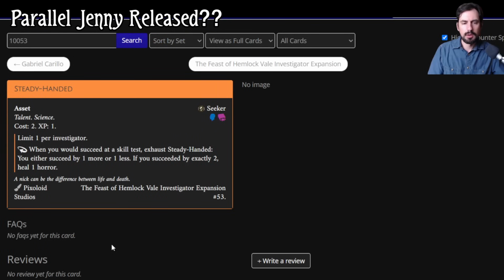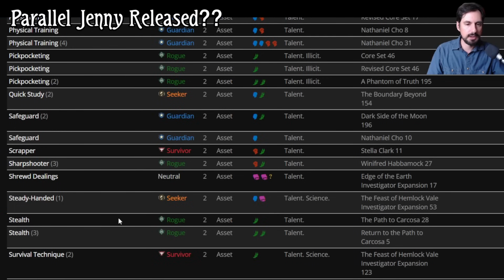So Steady-handed is one of those, if you would succeed at a skill test, exhaust it, you either succeed by 1 more or 1 less. In this case, with Rogue cards that care about you succeeding by 2 or more, this can actually help you do that. I've not seen this played in Trish, which I suppose is the other home for it. I don't know how much you take this if you care about the horror healing, but that's not bad in Rogue anyway. But this is a kind of weird half Daring Maneuver. Okay, I can see that being an interesting add. Is it powerful enough for the card slot?